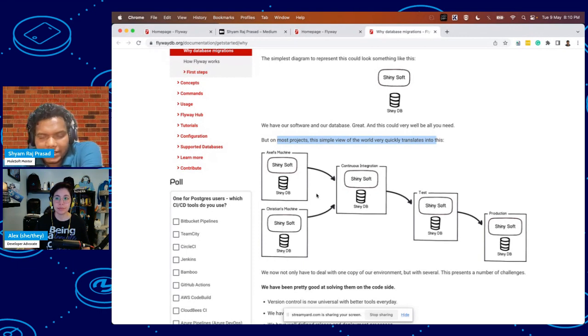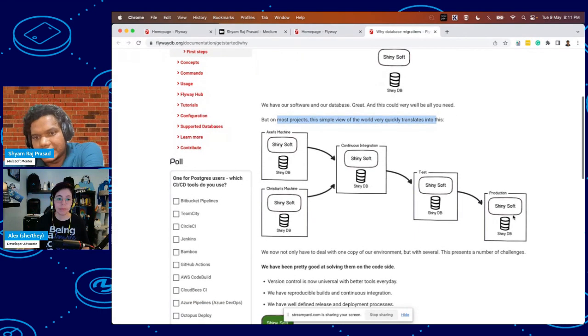Now it will come to when we merge all the code into master, and then we have to do the deployment also, like we have to do the continuous integration. So here you can see ShinySoft and ShinyDB. Then as part of continuous integration, we have to deploy this application into multiple environments like test, then UAT, and after that we have to deploy those same changes into production.